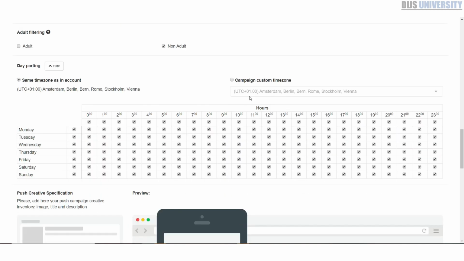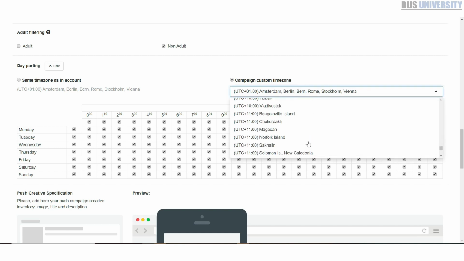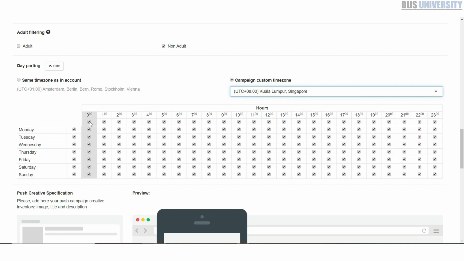Day parting is extremely important. Highly recommended that you utilize this. So I'm going to go ahead and set this up in the right time zone for Singapore. So you should not be promoting when it's a time that it doesn't make sense. So people are probably not up looking at ads around this time. They're probably doing something else. Maybe it's a weekday and they're probably at work. So maybe I don't like to promote at 10 a.m. on the weekdays. That's something that you have to look at in your data to determine, but it's also helpful.